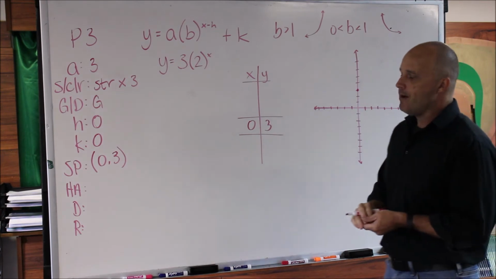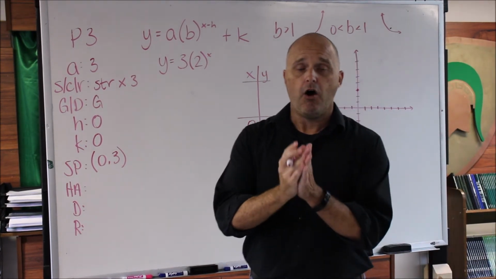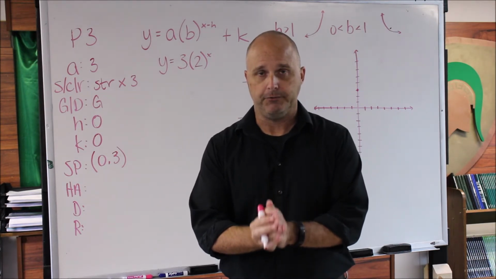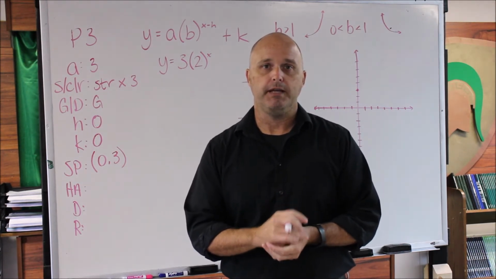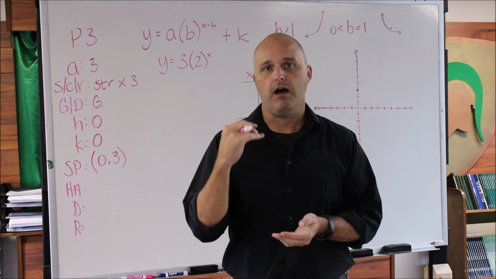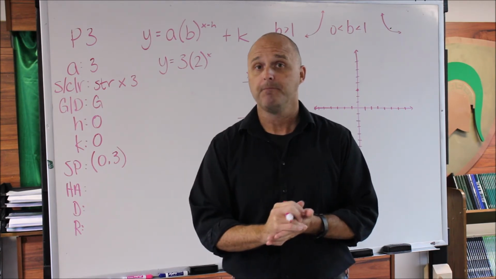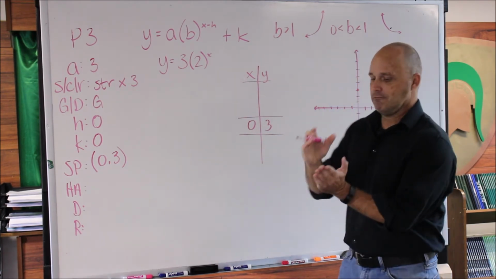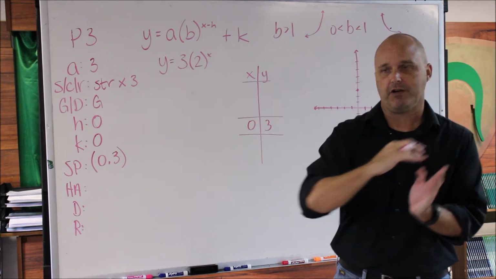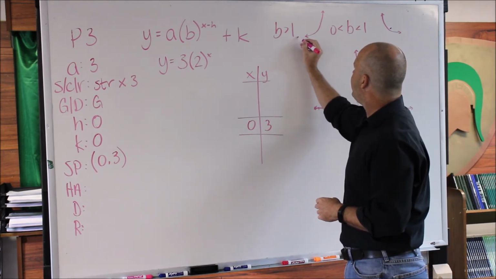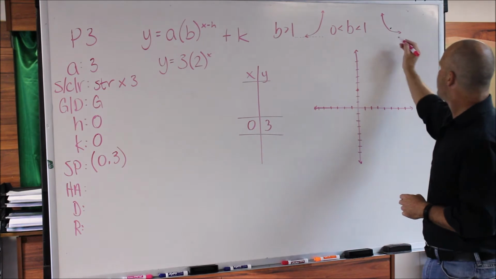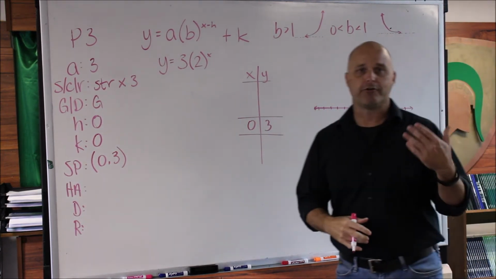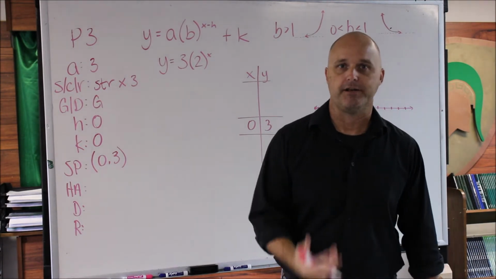Okay? Now the next thing that you need to know is that all of these exponential models are going to have what we call a horizontal asymptote. An asymptote is going to be a line that our graph cannot cross or touch. Okay? So you can see that what happens with this is it's going to flatten out as it goes on to infinity. And it's going to flatten out right next to that line there. Or this one is going to flatten out right next to that line there. But it's never ever going to cross it, and it's never ever going to touch it.